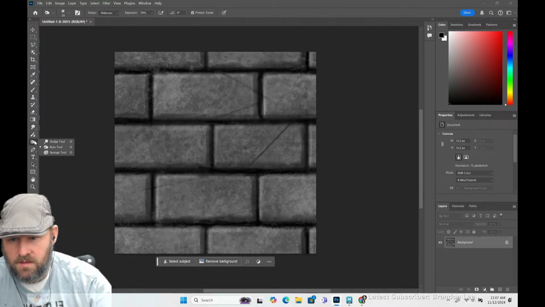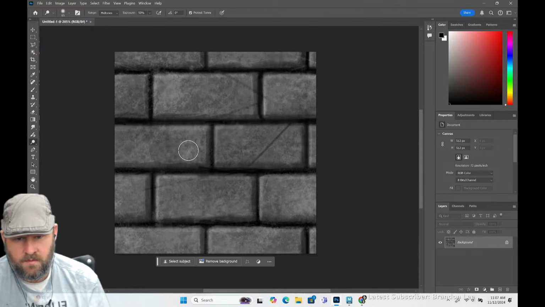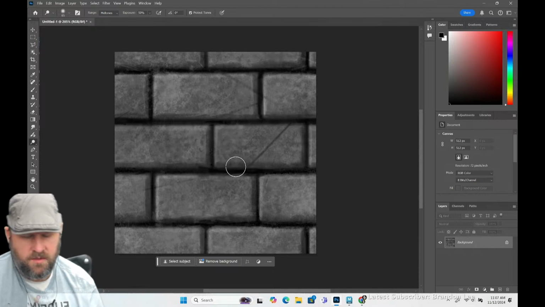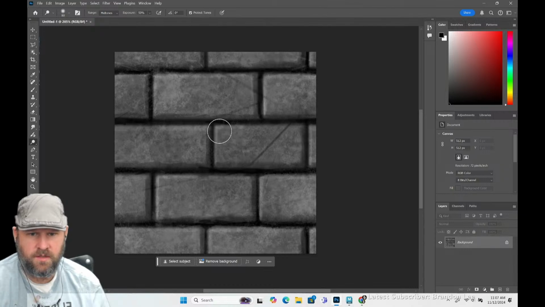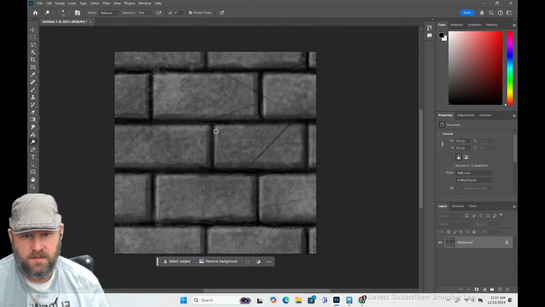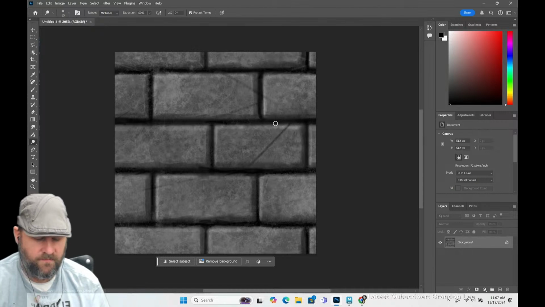There we go. Dodge, sponge. And we're going to use a little bit of the dodge tool to do the highlights, and then we're going to paint in some of the edges a little bit. Be gentle with this one, where the light is kind of hitting up from above.